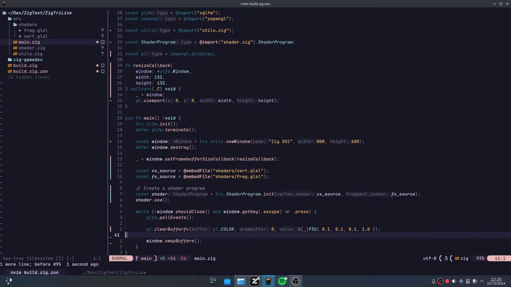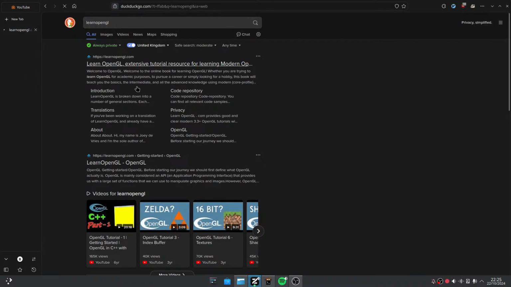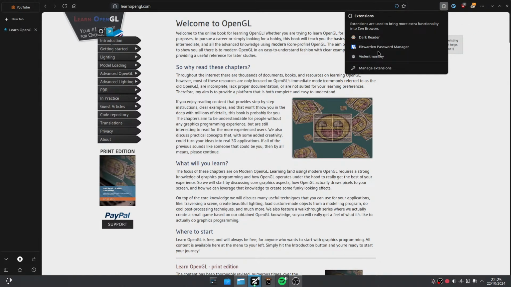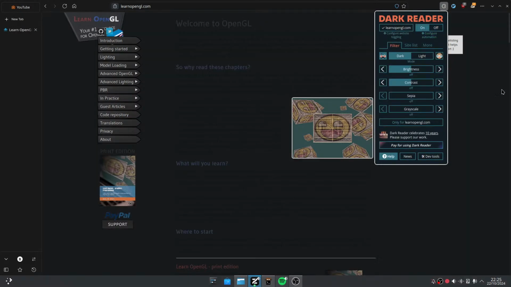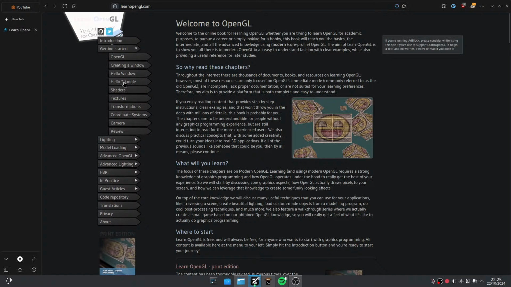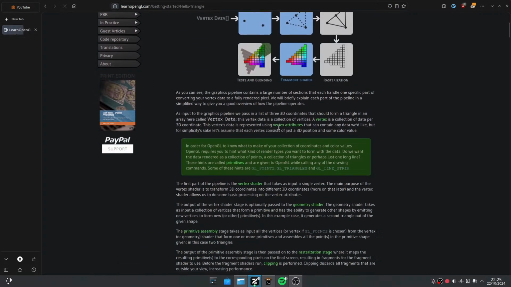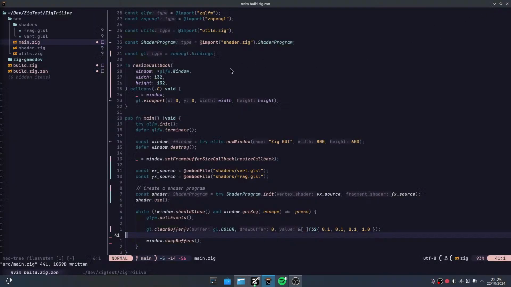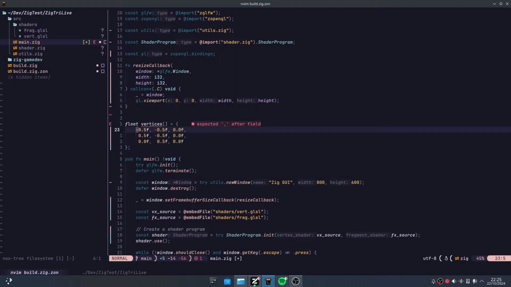So we need some triangles. Let's just pull up LearnOpenGL. Getting blinded. Getting started, Hello Triangle. Okay, so we need this data because I really don't want to try and make a triangle again, because they are quite annoying to write.